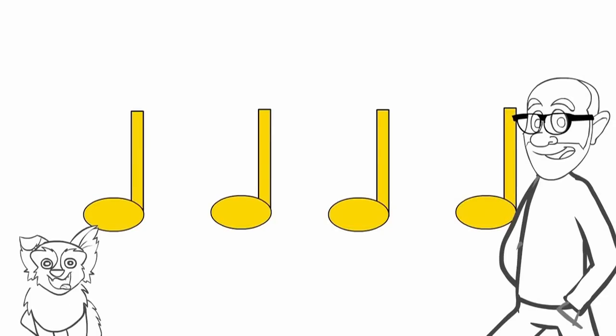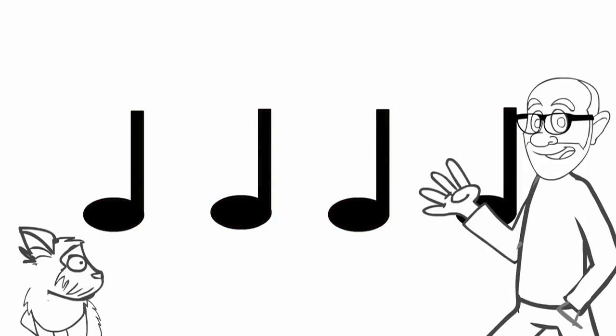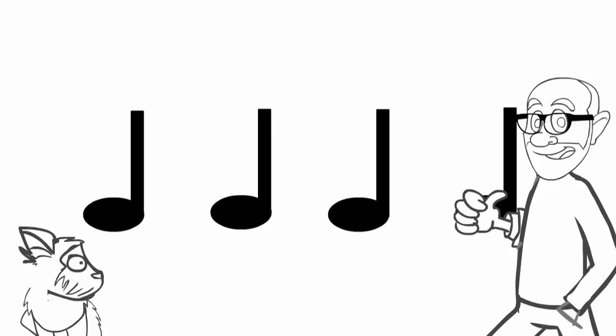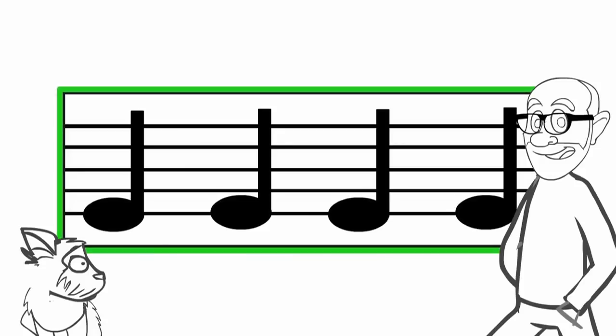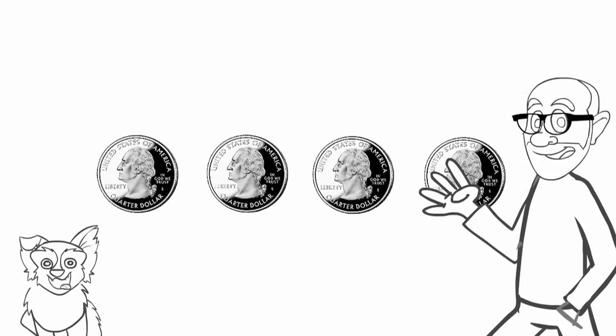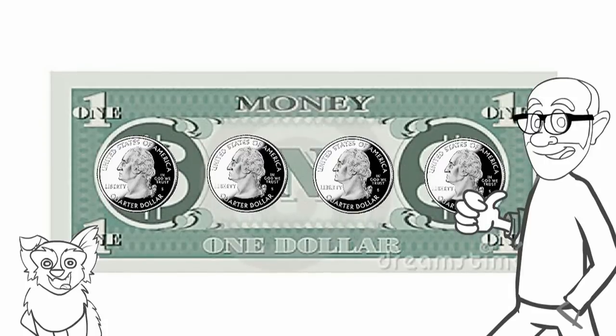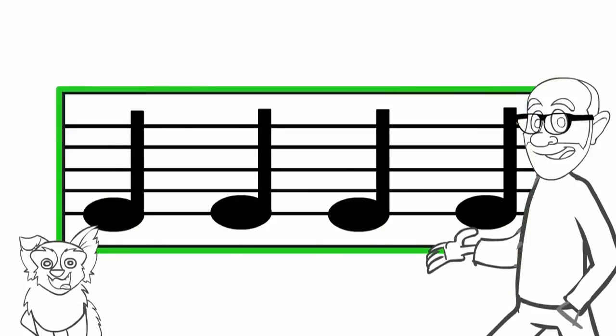Here we are. Ruff just loves quarter notes, don't you, buddy? Ruff. Now, a great deal of music has a pulse of four quarter notes in what we call a measure, which is just short for measurement. Measures look like rectangles. They break your music down into sections that you can easily count. Think of it this way. Just like these four quarters make $1, these four quarter notes make up this measure of music.